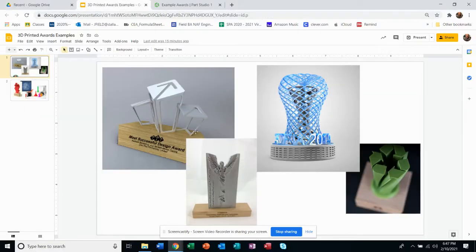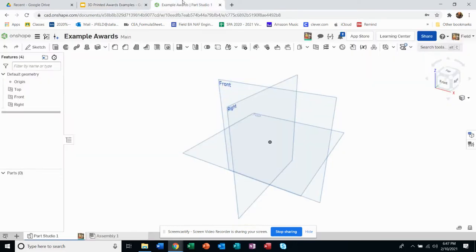Okay, let me do this to show you how to create some of these awards. Maybe I'll start with something like this. Talk about how to do a silhouette and a profile using the spline tool. Maybe talk about a cool tool that I found that's an alternative for you to do something cool like this with a wave spring, how to use a loft to do this one. So I'll try and do this quickly.